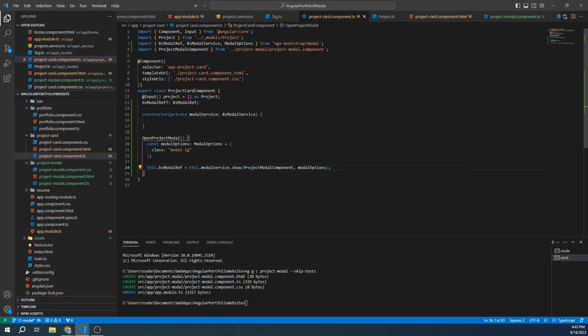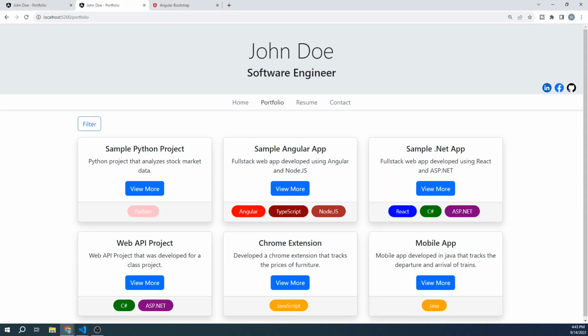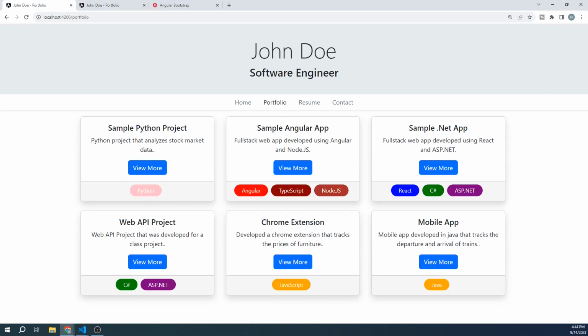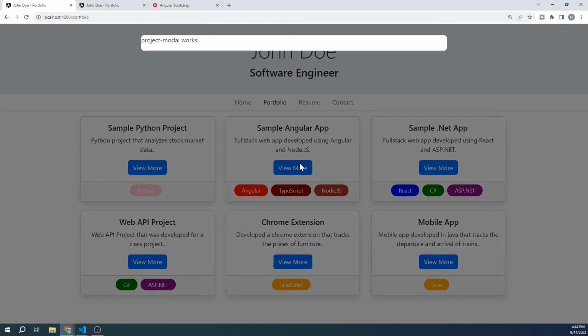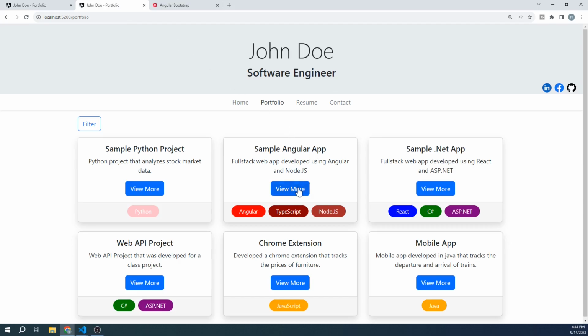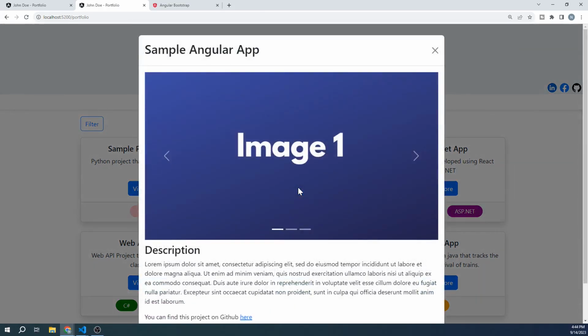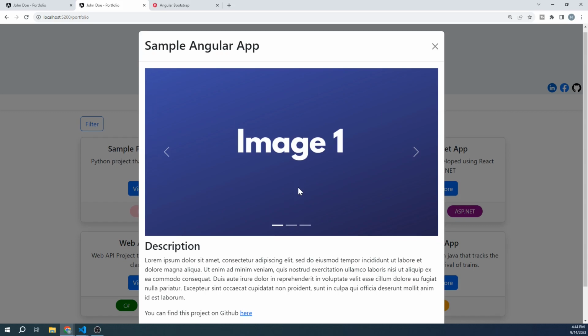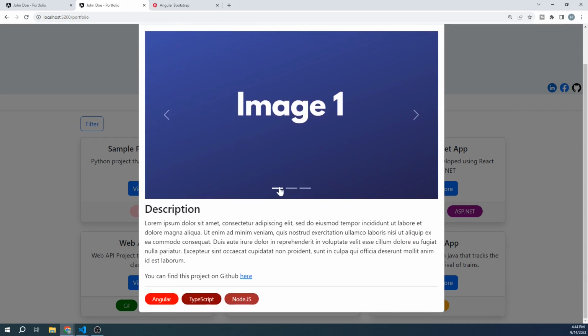Let's take a look at our site again. As you can see, the modal is wider now, so it is applying the class that we set in our modal options. If we take a look at the finished site again, we see that our modal is using project-specific data, which indicates that we will need to pass in our project data as an input to our modal. Let's go back to our project.